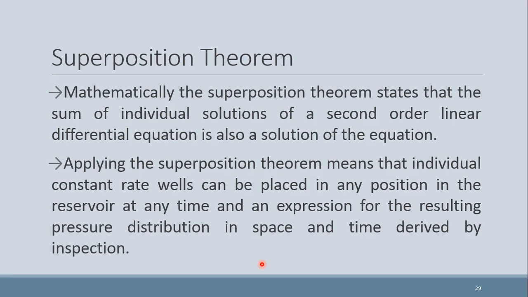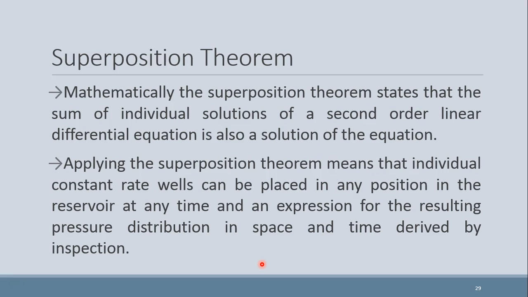Like if we have a closed reservoir and there are different wells at different locations, then we will have to find a solution of RD for each well. But then what we can do is find a solution of those wells collectively. And even a single well will be produced at different flow rates at different times. If we use the dimensional form of the equation, the RD as we know it, we will have to derive a different solution each time the flow rate is changed and for each well.